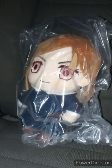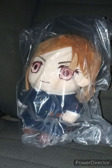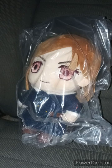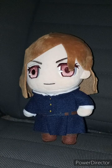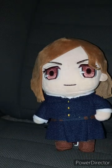Yep, like I said, an anime plushie — the Great Eastern NoBara plush. I reviewed the Presto one last December. So let's go ahead and get her out of the bag in 3, 2, 1. Alrighty guys. I did do a Jujutsu Kaisen thing this morning. That was a picture I took yesterday while I was at McDonald's. Here is NoBara out of the bag. I thought I wouldn't be getting her until tomorrow, but she got delivered today.